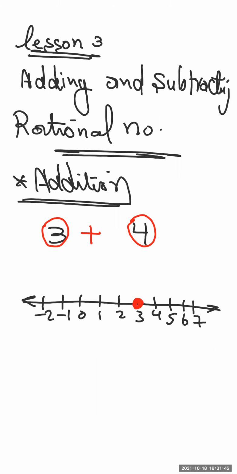So now I will start from the number 3 and then add 4. Okay, so how to add 4? It will be like that. I will start from 3, then I will count 4 numbers. 1, 2, 3, 4. So we will find that we are at number 7. That's why simply we will say that 3 plus 4 actually equal 7. Correct?